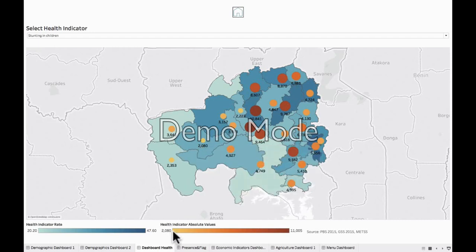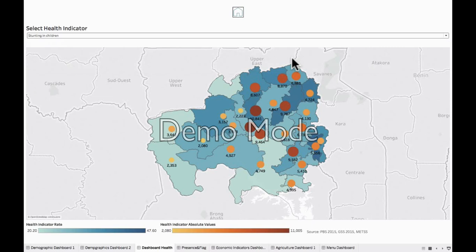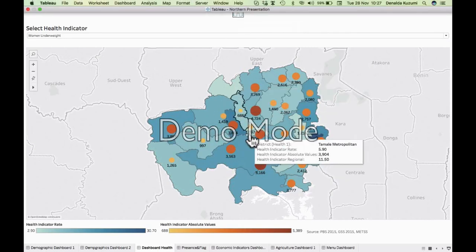To other districts with much higher values, corresponding to 11,000 children with stunting, that we will find in Sekyere Afram Plains. Yes. So as you change the indicator, the colors of the map will change. The values of the circles will change because they're all linked with each other.